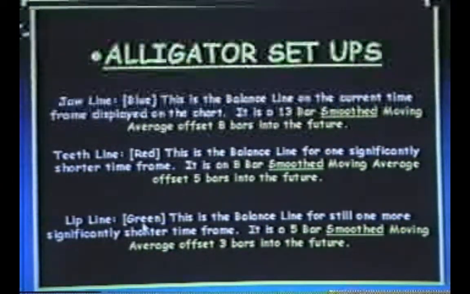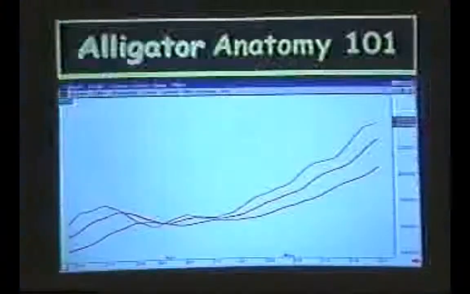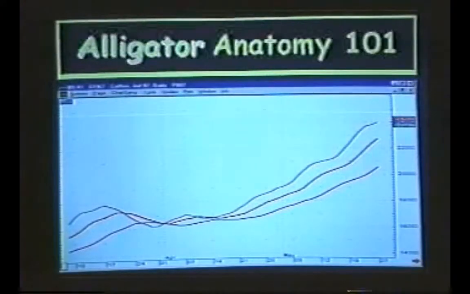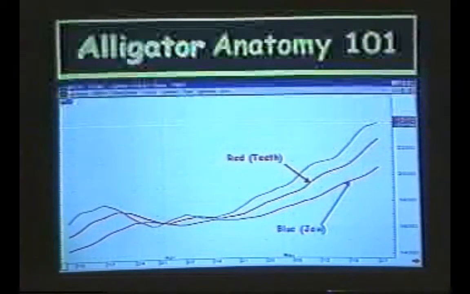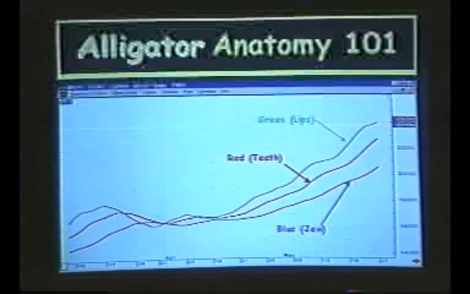So now let's look at the alligator on an actual chart. Here's the alligator's mouth on a chart. This is a coffee chart. It's a daily chart, basically about 2.5 months of coffee. And what we see here is the blue line. Remember that the blue line is the jaw, and this is a 13-bar offset 8. And the red line is the teeth. That's an 8-bar smooth average offset 5. And the green line is the lips. That's a 5-bar offset 3. And this is the alligator's mouth. Now, when you see the alligator down here, the alligator's lines are intertwined. The alligator's sleeping. The alligator wakes up, and he's opened his mouth, and he's searching for some bull meat.